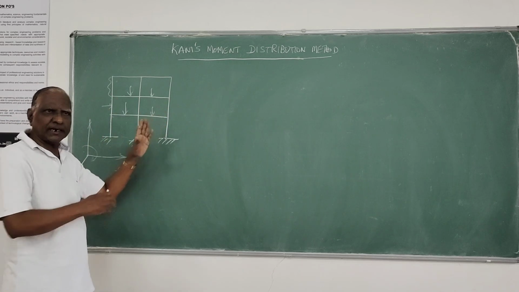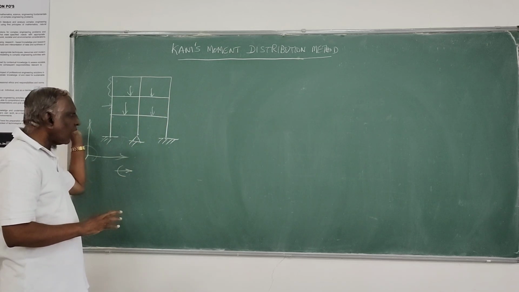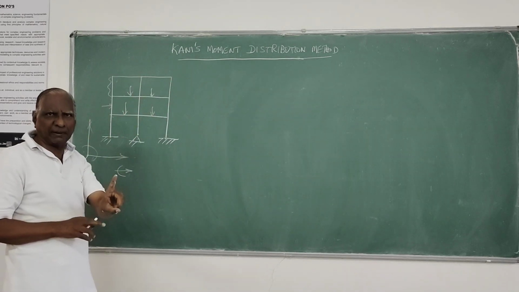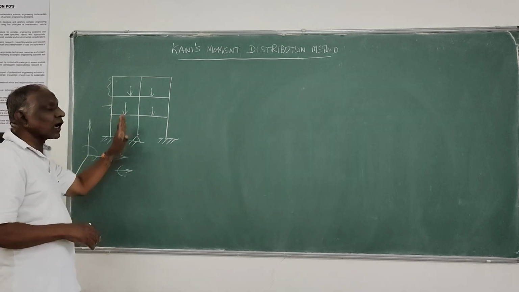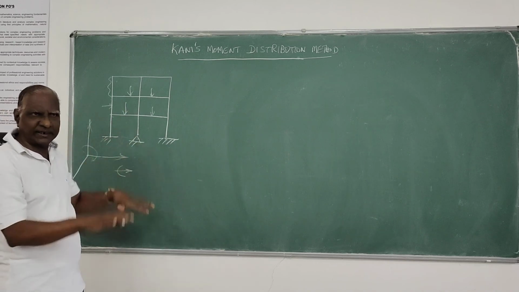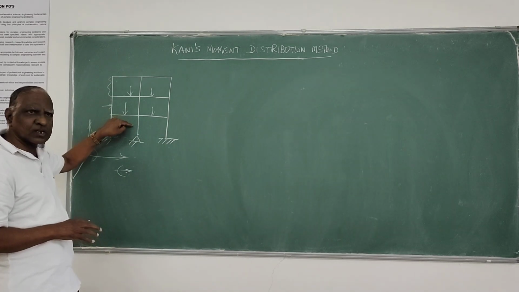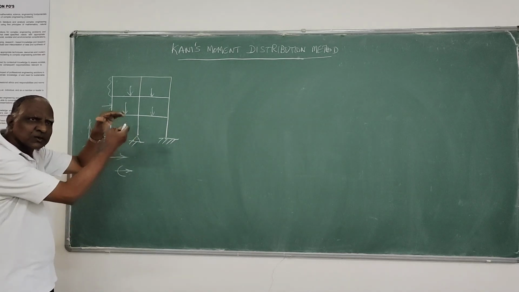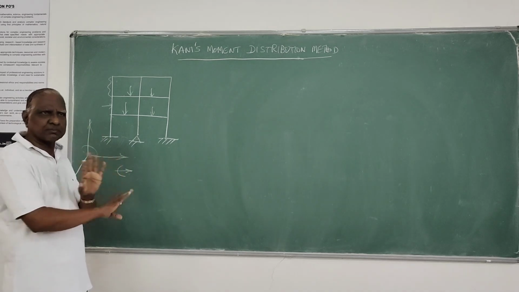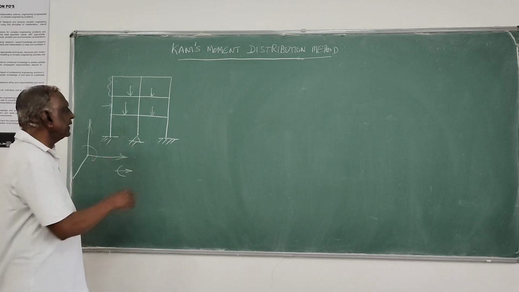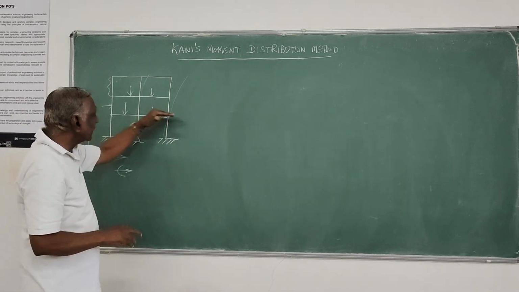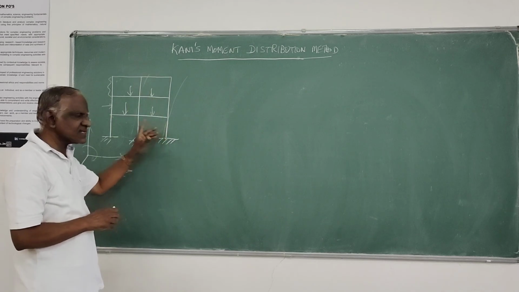That is, displacement normal to the axis of the member. Horizontal displacement will act only normal to the axis of column members. That's why I was telling only column members will undergo sway. Beams will not undergo any sway. If at all beams undergo sway, the support at the base should have settlement. Then only it will have some kind of displacement. Otherwise, no. Ultimately, we are left with only two possible types of displacement: translation normal to the vertical axis and rotation at each joint.